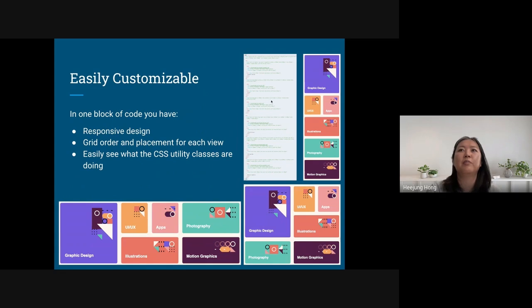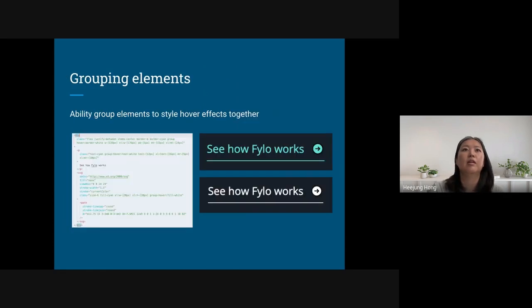And I was able to customize the responsive layout right in the HTML with Tailwind CSS classes. Another part that I really liked about Tailwind is being able to group elements together, so that when I hover over one, it would change the colors of 2 or 3 different elements depending on how you put it together.